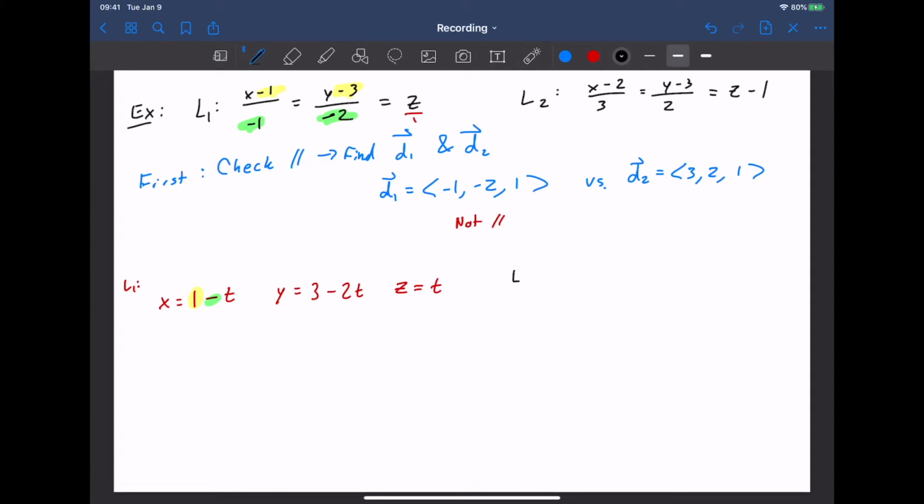Can you right now try to give me the same parametric equations for L2? Use a different letter for the parameter. Here we go. Should be X equals 2 plus 3s. That's what I mean by use a different letter. Here I go highlighting again. The 3 is the coefficient of the parameter. The negative 2 became positive 2.